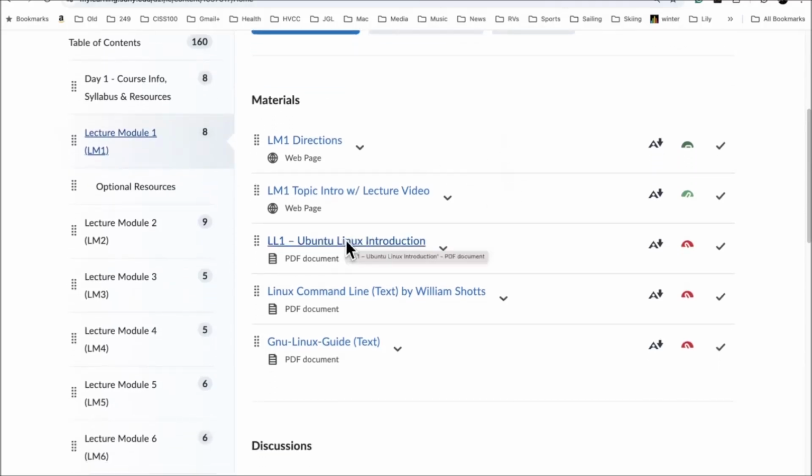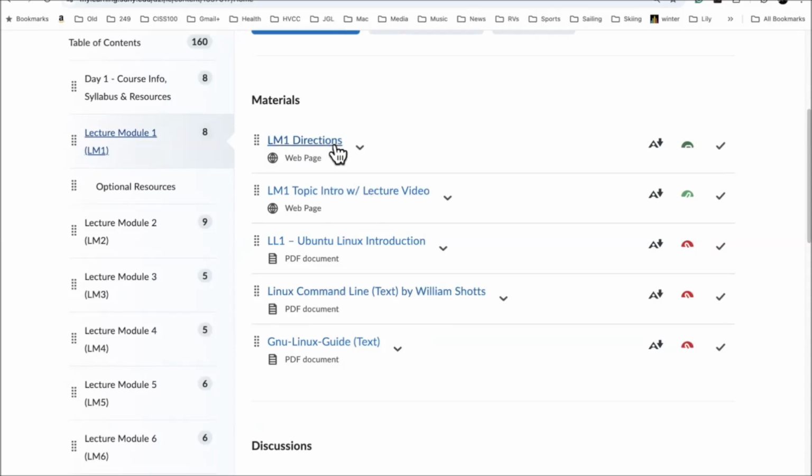Linux Lab, okay. Here are the first Linux Lab 1 instructions, and here are the two textbooks that we will be using. I recommend you download these. These are in a PDF format. You can access them online, that's fine. But of course, if you continually access them online, you need a continuing connection to the server. So I do recommend you download the PDF and keep it local on your device.